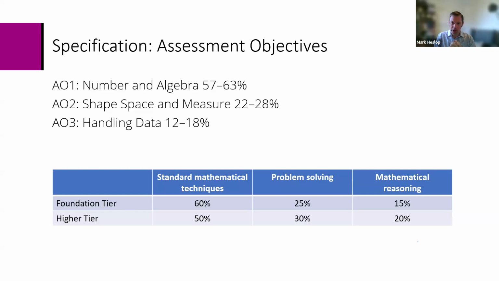Equally, we don't want the grade boundaries at the bottom end to go too low, because that reflects a poor student experience. We want all students to be able to feel that they've done themselves justice. And I think our linear papers actually do that.